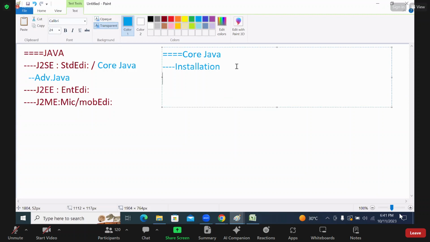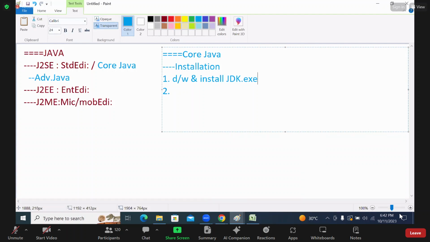That installation is followed by two steps. The first step is to download and install the JDK .exe. That is the first step.